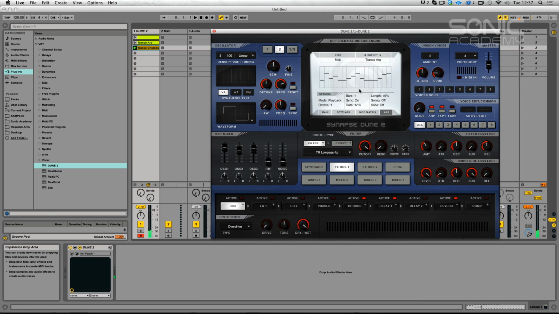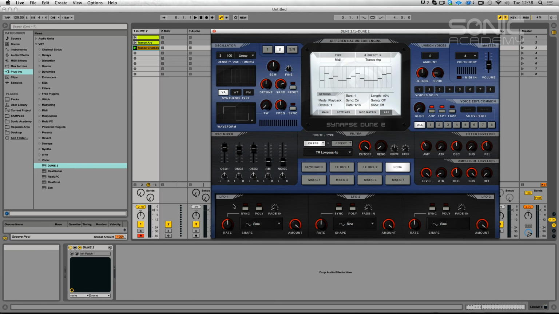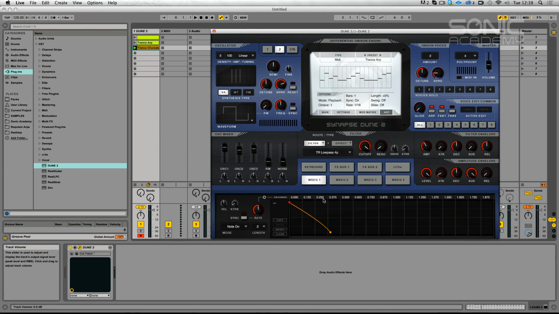I suppose the other thing that it's maybe slightly missing would be... do you feel it needs any macro controls? Macro controls would be cool, I guess. Yeah, that would be handy. We didn't touch on the LFO. It's got 3 LFOs as well. But you've also got the multi-segment envelope generators, not dissimilar to the Vinyl. Double click to create nodes, and you've got curves in there.